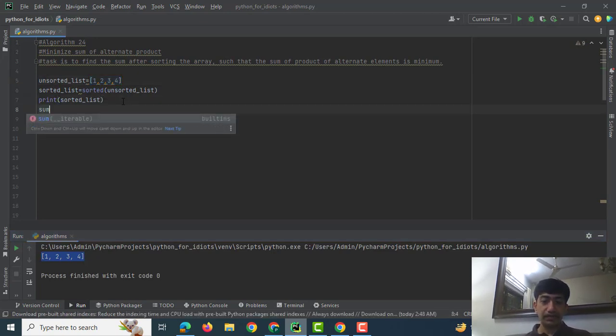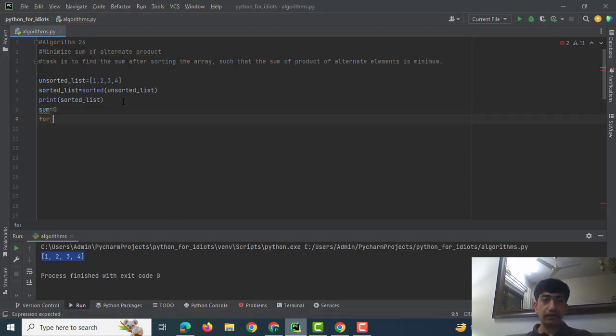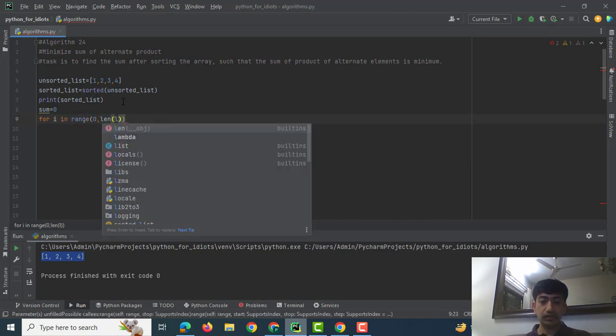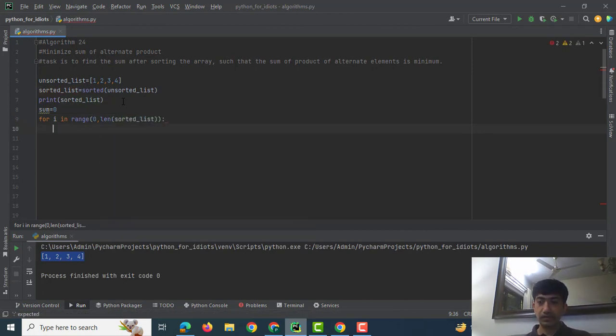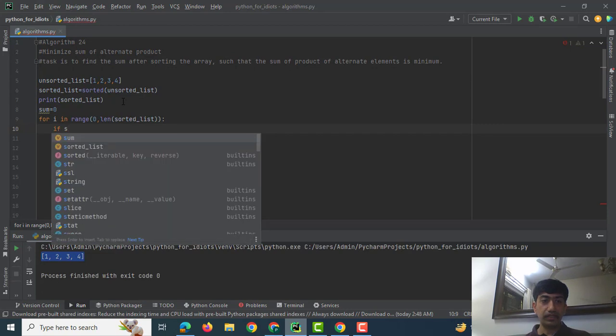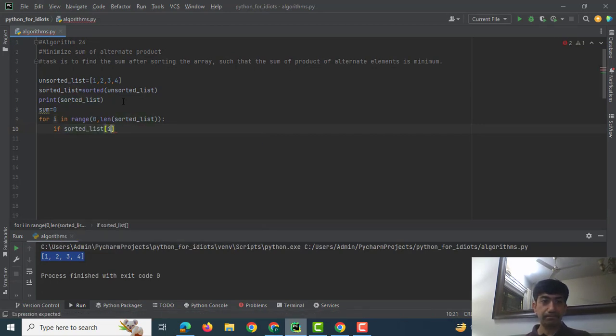Then I make a variable sum is equal to 0. Afterwards I make a for loop, for i in range 0 to len of sorted list. If sorted list i is greater than sorted list -1 minus i.